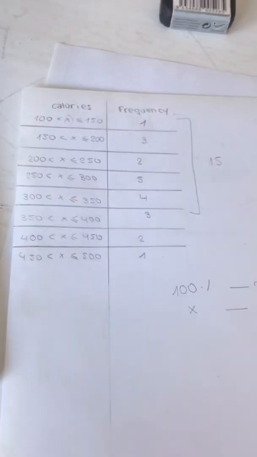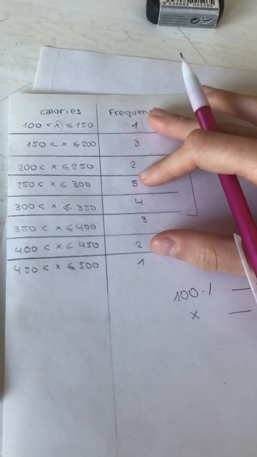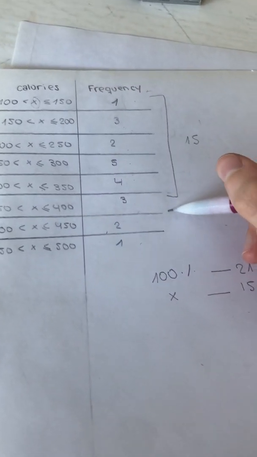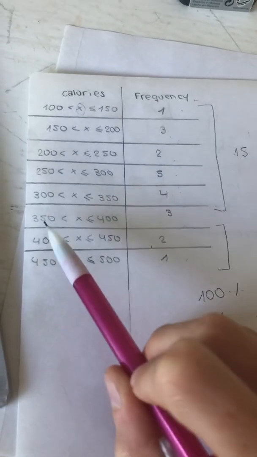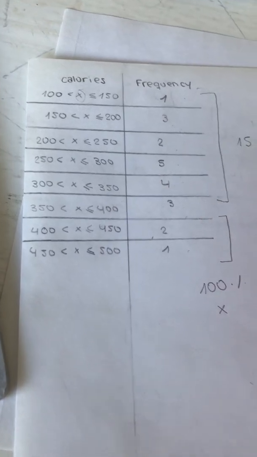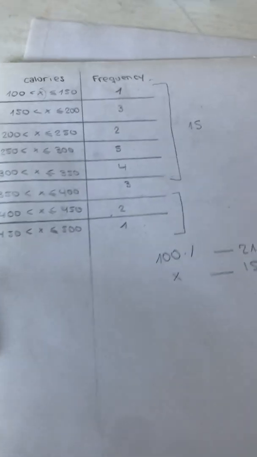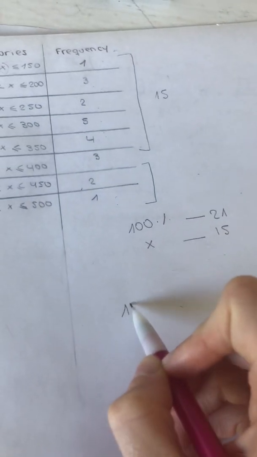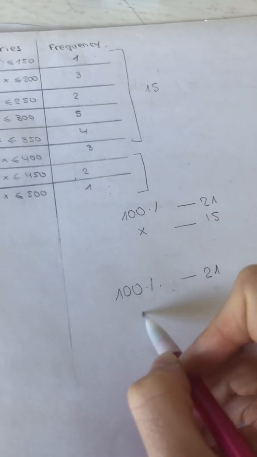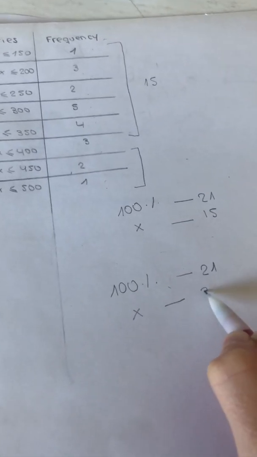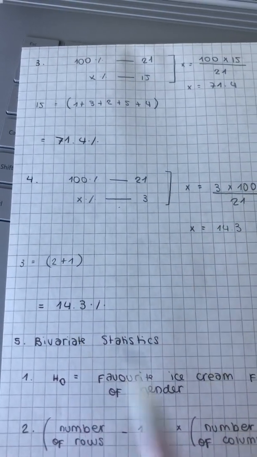Next, it says what percentage of the data is greater than 400. We did the same thing, but the other way around. We found that from the table, this represented greater than 400, because we would have added the 3, but it has 350, so it's not greater. This is the only part, so we did 2 plus 1, and it gave us 3. And we did it the same way as the other, with the rule of three. 100% represents 21. What percentage represents 3? And this is how we solved it, and it gave us 14.3%.